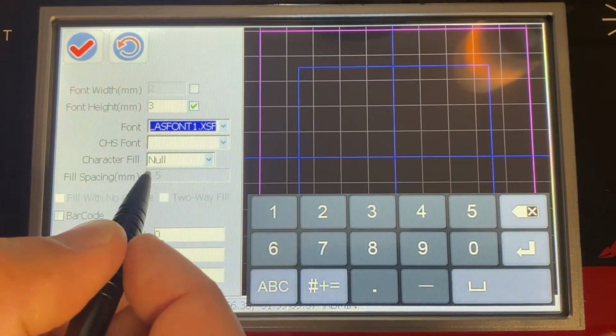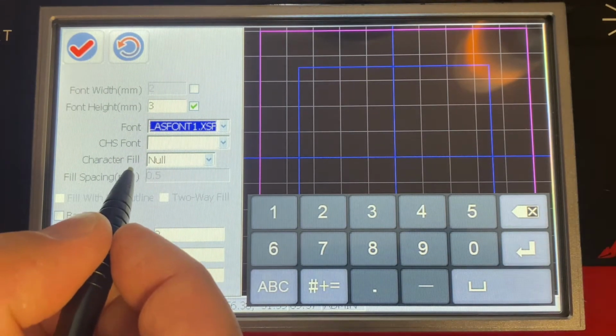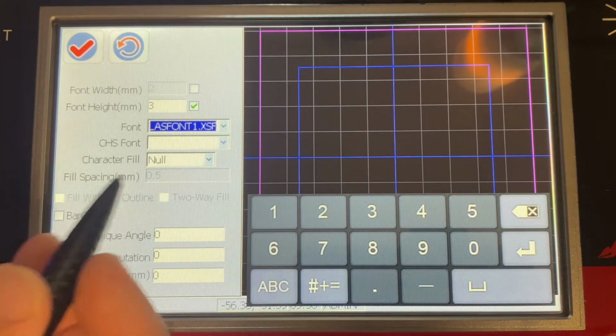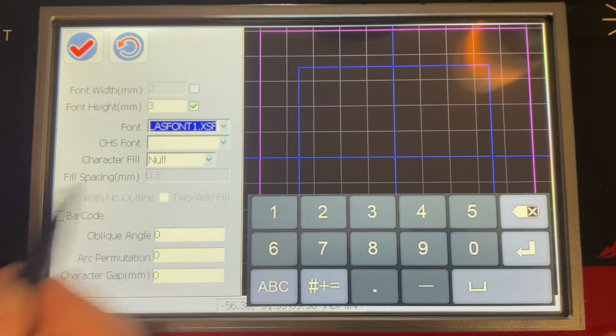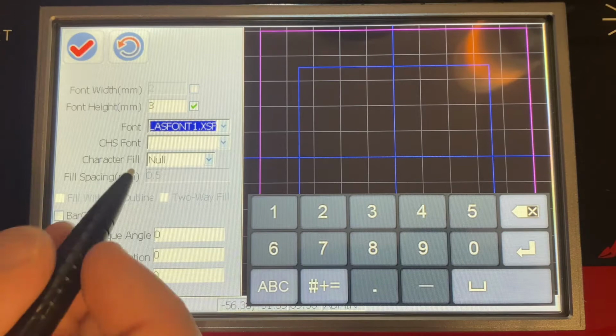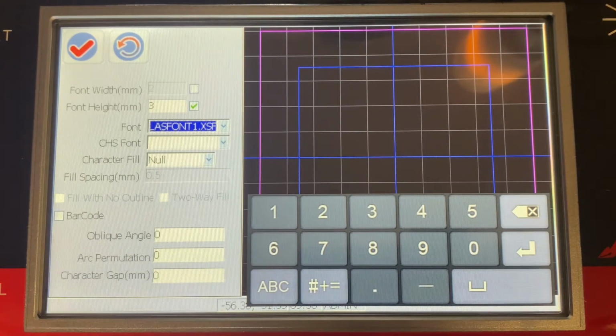After that, we have character fill. This is specific to bold fonts only. So we'll revisit this. We're going to go ahead and put in just a standard font first. We'll come back in and show you how to change this to a bold font and how we could fill in those bold characters. Okay. A couple of the options after that are also specific to bold fonts, so we're going to skip over that for now and come back to it.